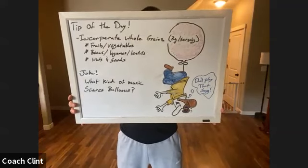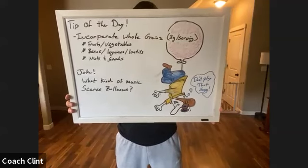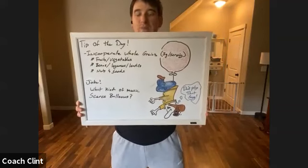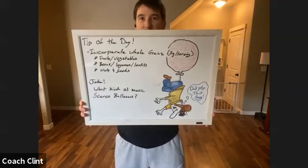Doing this supports our immune system and is a natural detoxification process for our body. It's important, especially right now with everything that's going on, right? So we're keeping ourselves healthy from the inside out, and we can do that through snacks.